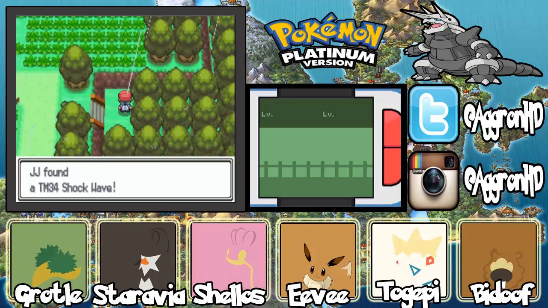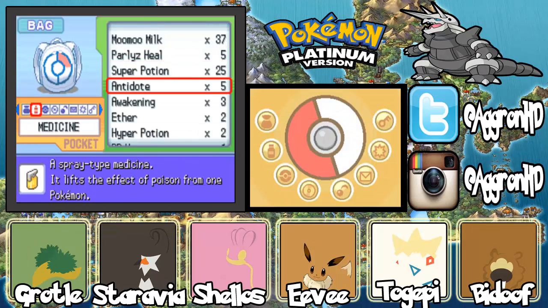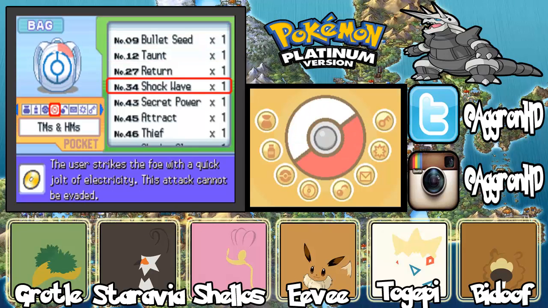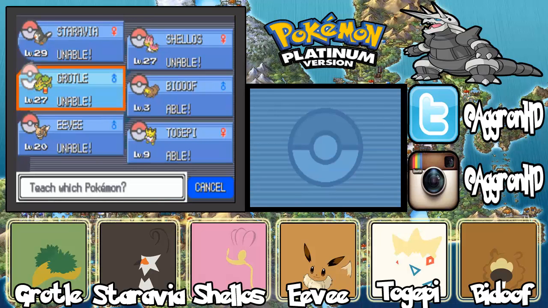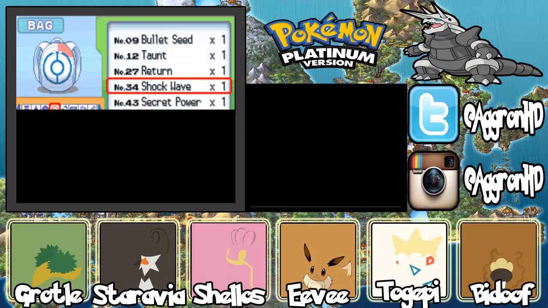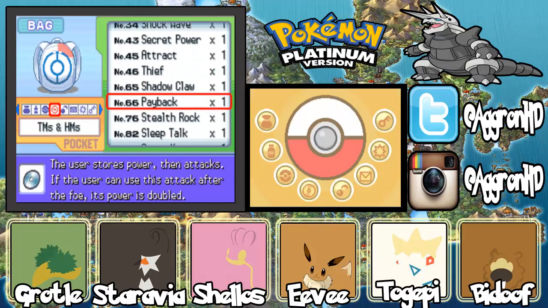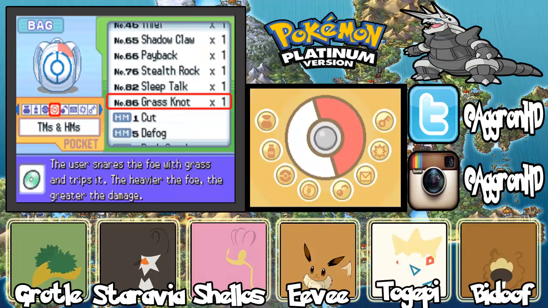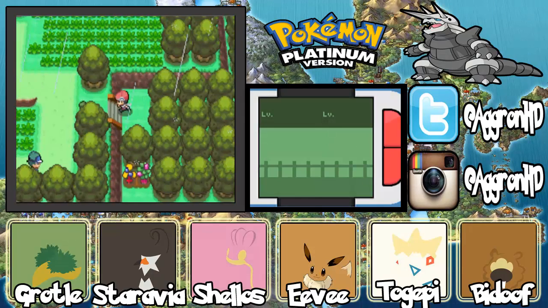Shock Wave. Nice. That's another move that never misses. We will teach that to a Pokemon if they can learn that. I'm not going to be having an electric Pokemon on my team, so we will teach it if one of them can. Nope. Bidoof can learn like everything. What else do we have here that we can learn or teach? Shadow Claw, we'll save that. Stealth Rock, we'll save. Perhaps not. No, we won't teach. Okay, we won't teach any moves. We'll go up here.